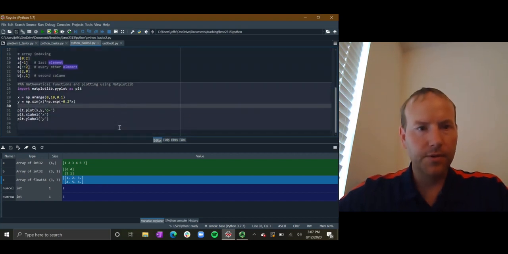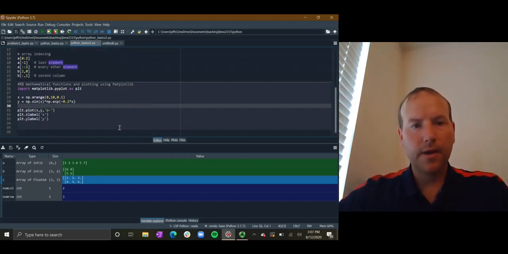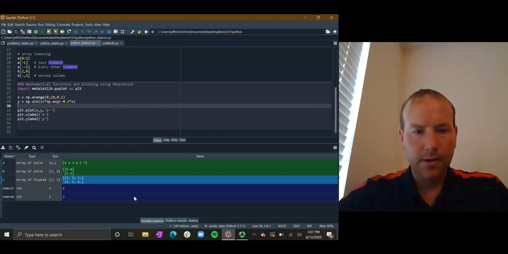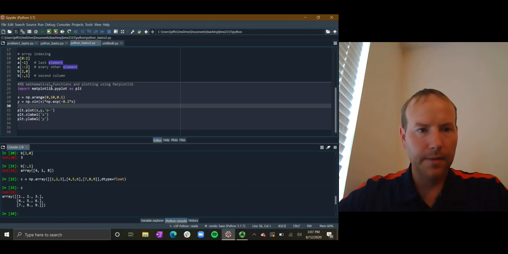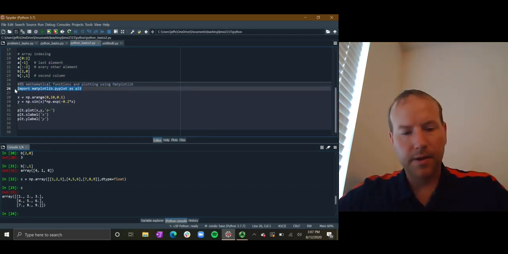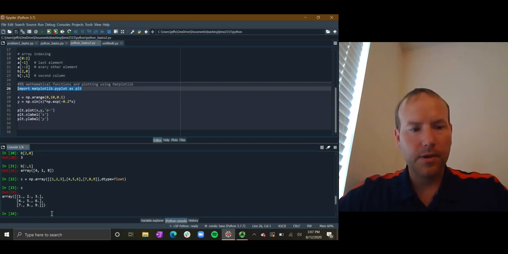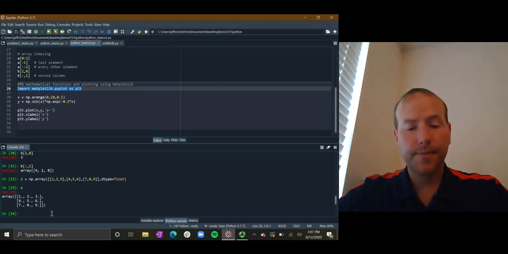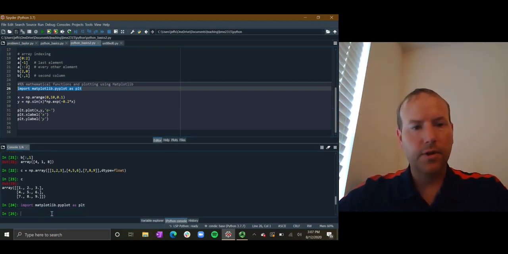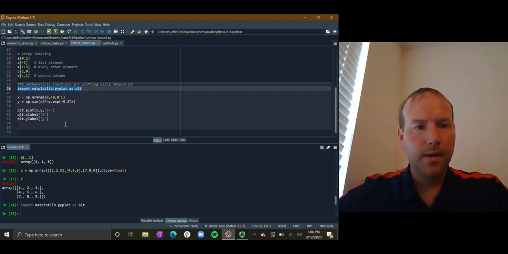The next thing that we'll do is look at how you can plot within Python, and we're going to be using the matplotlib library. Matplotlib is really nice because it makes plotting very accessible and uses a MATLAB-like context. As I show you, I import this package here called matplotlib.